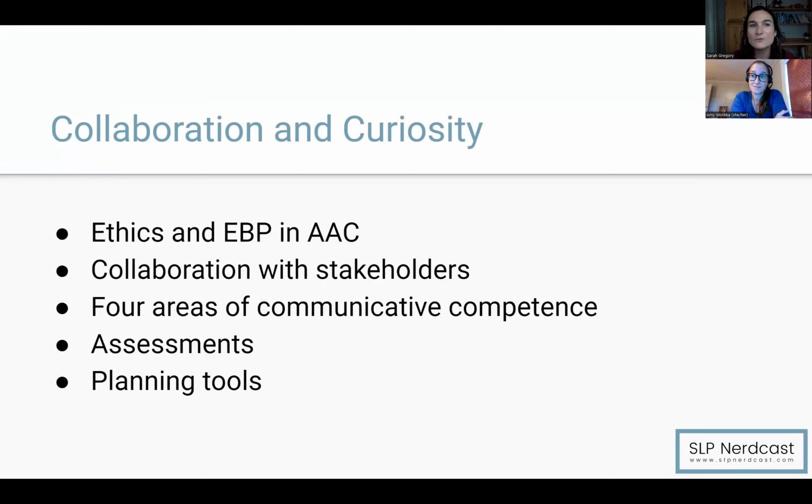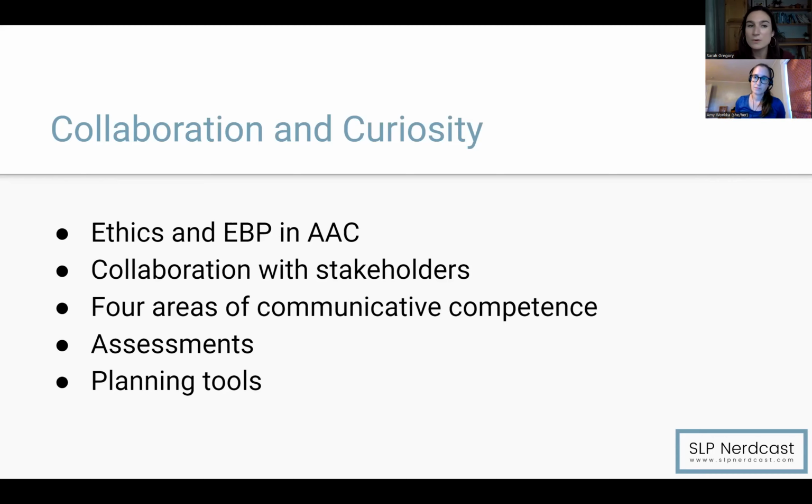If there's a person who's in school, they're going to be interfacing with curriculum and Common Core standards and things like that. We talk a lot about collaboration, working with different stakeholders. So if you're working in a private clinic, you're going to want to understand the school side of things too, as we're building these collaborative relationships.